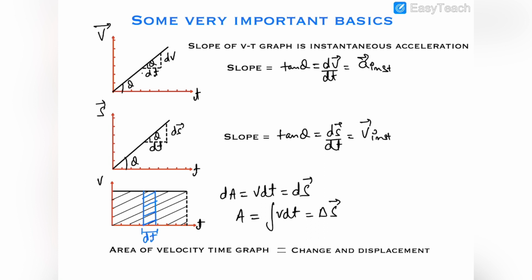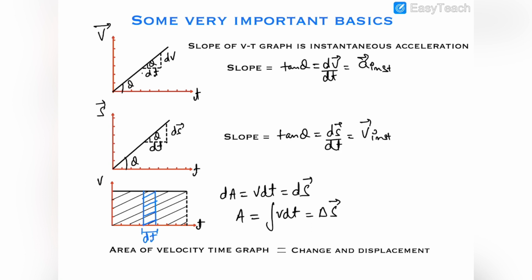Now, if you are thinking about the slope of the acceleration time graph, it may be something, but it is not given any name. Some people call it a punch, but we are not concerned with that, because in JEE, questions in which we are required to find the slope of AT graphs are not being asked. So we are only limited to the slope of displacement time graph, which gives us instantaneous velocity, and the slope of velocity time graph, which gives us the instantaneous acceleration.